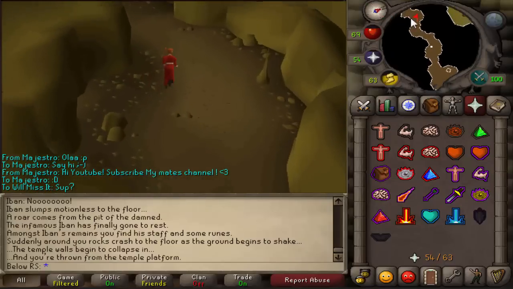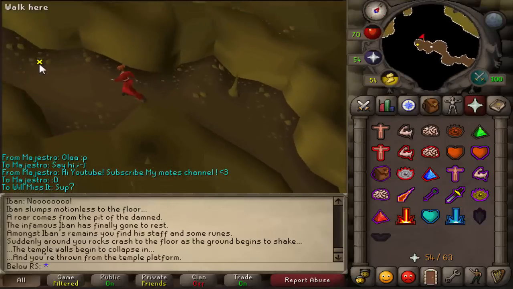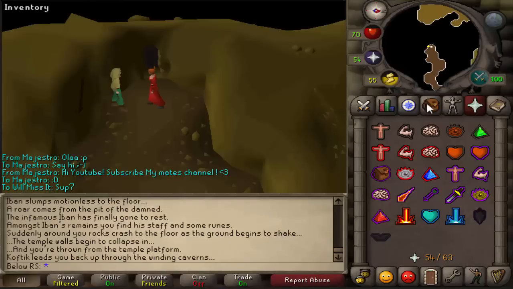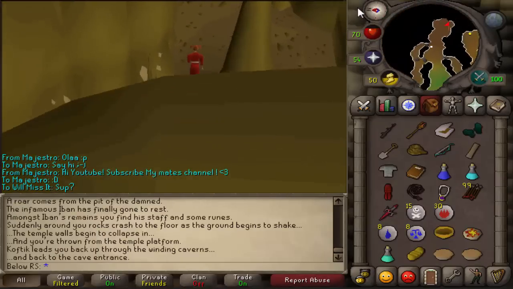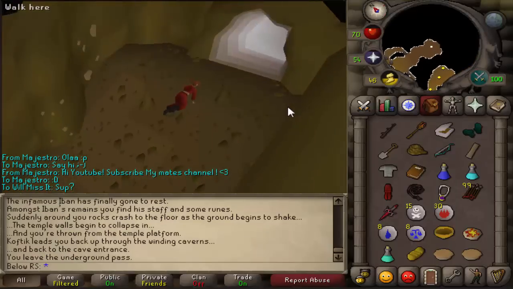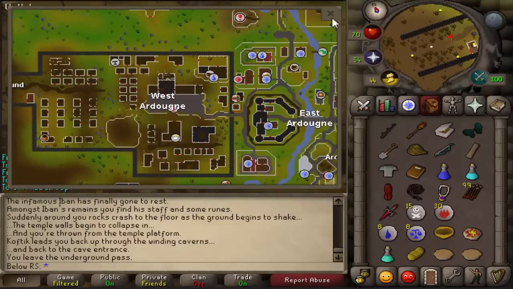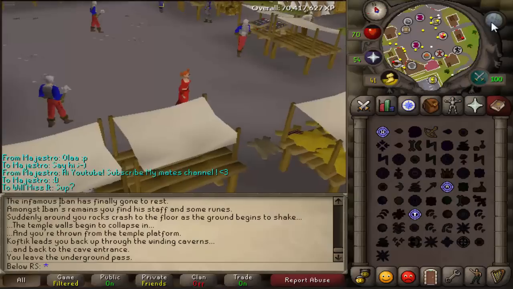Go the way I go, as always, and you will see the guy that you saw at the beginning, over here. Koftik, okay. After that, you will see that you destroyed it, and you will return here. So what you will do back is go to the west. Yeah, the west. And you will go back where we started the quest, like at the little castle in East Ardougne over here. So you will run all the way through there, but you can also just use your teleports, your Ardougne teleport. You can do that as well. That's easier if you brought that.